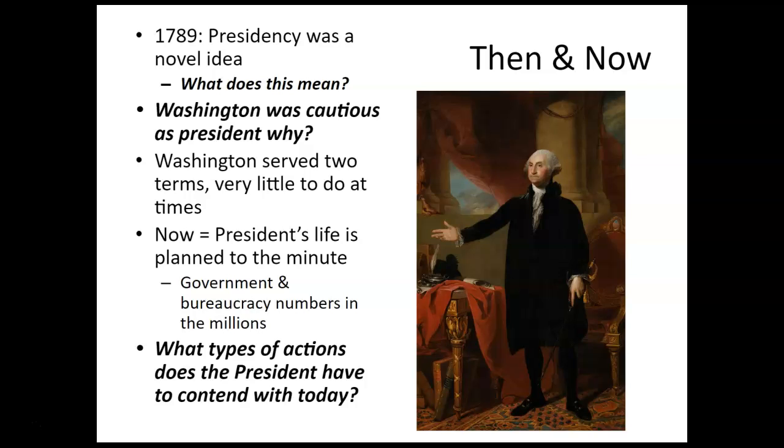So the presidency then and now is really the biggest difference. In 1789, when it was created, the presidency was a novel idea. And what that means is it was basically brand new. It wasn't something that had been really used in history before. We technically had a president under the Articles of Confederation, but it wasn't really a president. So that's really kind of only the first example.